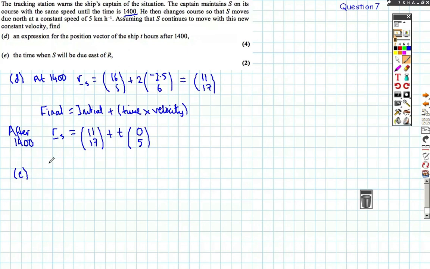Now, part E, we want to find the time when S will be due east of R. So let's remind ourselves of the position vector of the rock. The position vector of the rock was (8.5, 23), and we want to find out where it is due east of this. Now for something to be due east, that means that the j component will be equal. Now you might have to have a little think about that. For something to be due east or west of each other, the height, the vertical component, must be the same. They may not be in the same place exactly, they're going to be left or right of each other, but they're going to have the same vertical component, they're going to be the same height away from the x or i-axis.